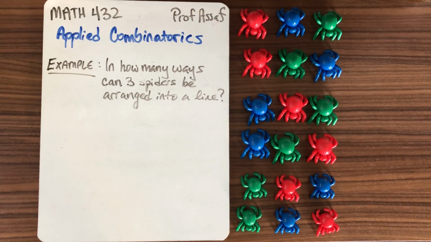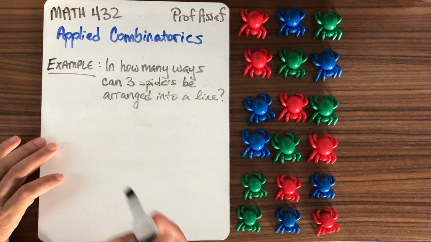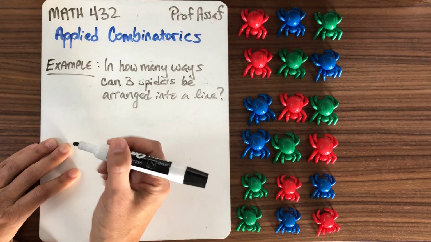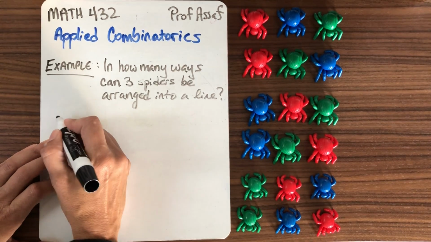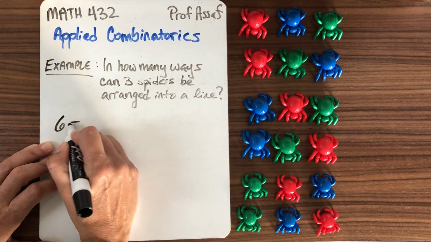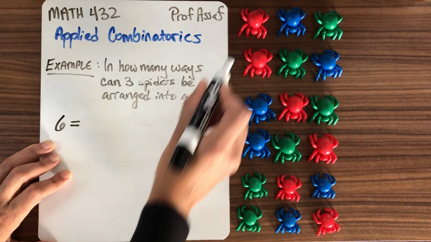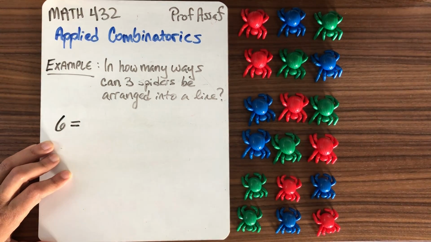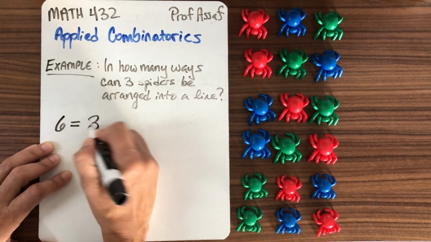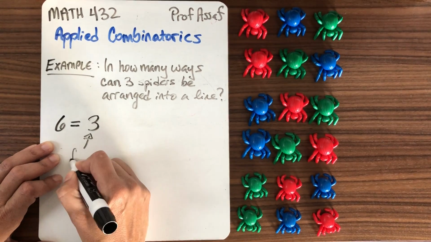Okay? But we want to think not that the answer is 6, but how did we get there? How did we get the number 6? And in combinatorics, often the numeric answer is not really what's so interesting, but the process by which we got it. So the answer here is 6, but it's a very specific version of 6. For the first spider, we had 3 choices. So we're going to say 3 choices, and this is for the first spider.